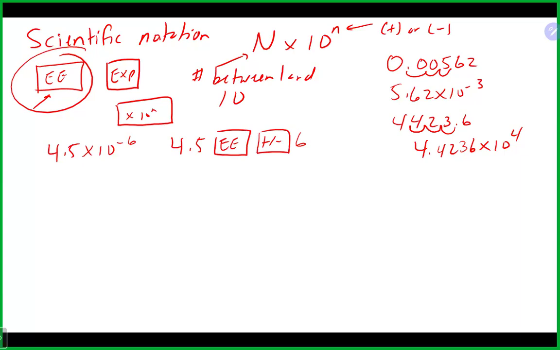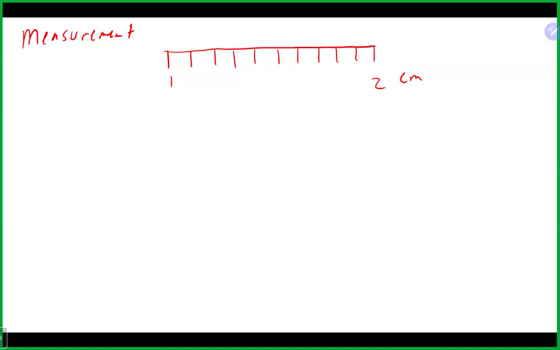Now, one of the major things that we did talk about in this chapter is measurements and how to take proper measurements. And remember that when we do take measurements, there's always some sort of uncertainty associated with your measurement. The degree of uncertainty is dependent on the piece of equipment that you're using. So remember, if we had something like a ruler here, and again, these were centimeters, and we wanted to measure our arrow here.